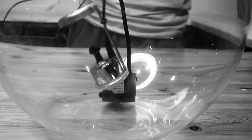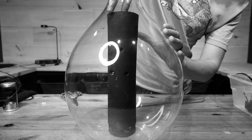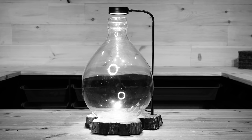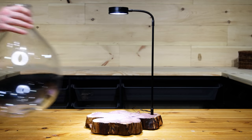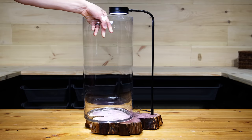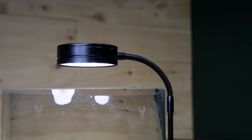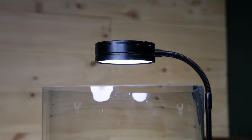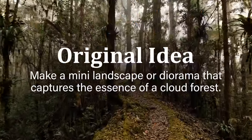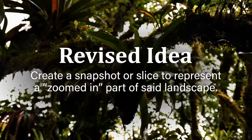In all honesty though it just wasn't working out. I tried various techniques and realized it just wasn't possible to make something as detailed as I wanted because of the container's shape. Knowing when to quit is half the battle sometimes, but I still wanted to make a terrarium that captured the essence of my original idea. That's where this cylinder vase came in — it's the same height as the other, fits on the stand, and would be much easier to work in. Originally I intended to make a mini landscape, but this one will showcase a snapshot or slice of a cloud forest instead.